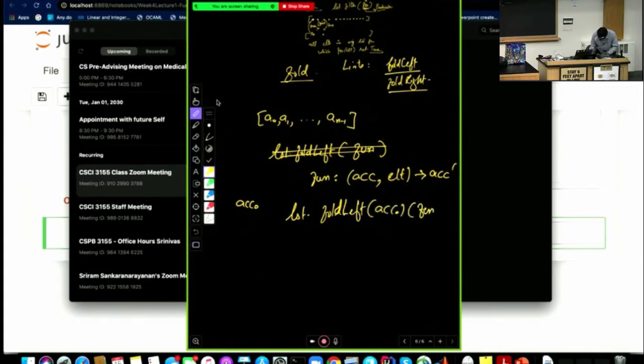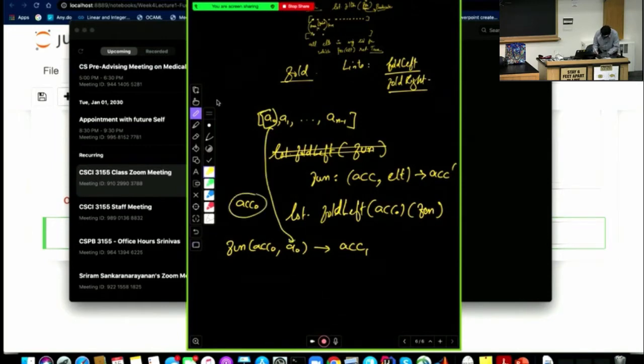and a function. And the idea here is you are applying the function on accumulator 0, A0, and that gives you accumulator 1. So you take A0, you take the initial value of the accumulator, you apply, you get a new value of accumulator, and then you apply the function on accumulator 1, A1, and you get a new value of accumulator, accumulator 2.